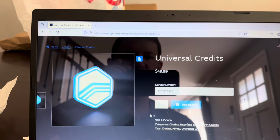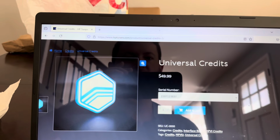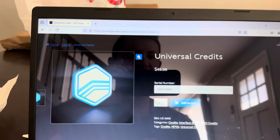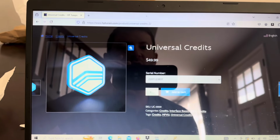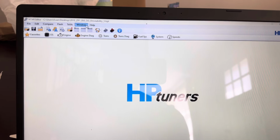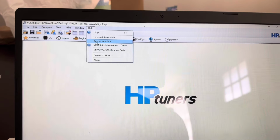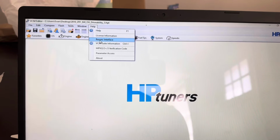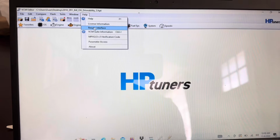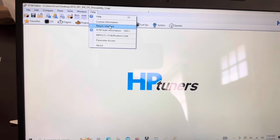Every car takes a different amount of credits. Whatever your car needs, if it's a C601, it's going to need 3 credits: 2 for the ECM, 1 for the fuel pump control module. So you'd go to 3, add to cart, and buy the credits. Once you have the credits, they're not automatically going to show up on your account. So you go back to this, go to Help again, and resync your interface. Once it resyncs, it transfers the credits onto your device, and then you'll be ready to license your vehicle.